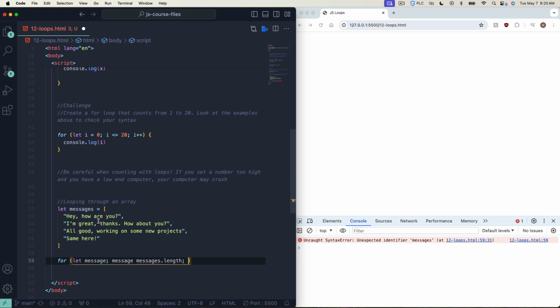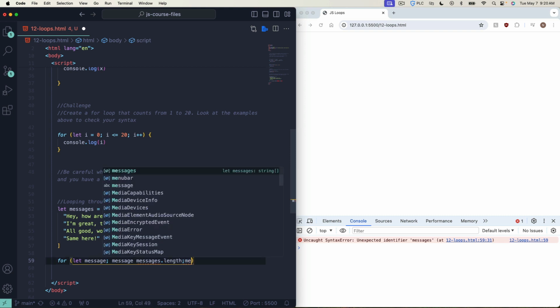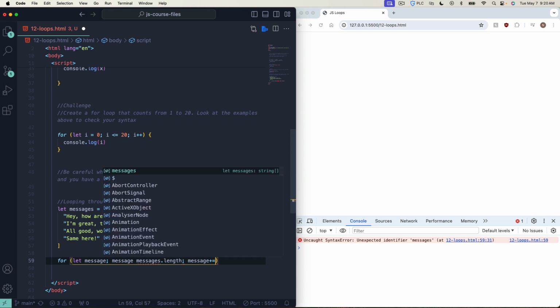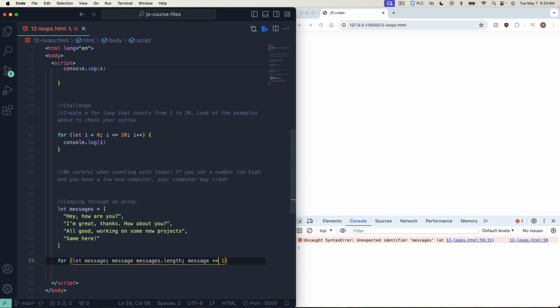However many times it takes to get every message out, that's what .length means. And then message++. Remember, it's the same thing as += 1. I'm going to use ++.